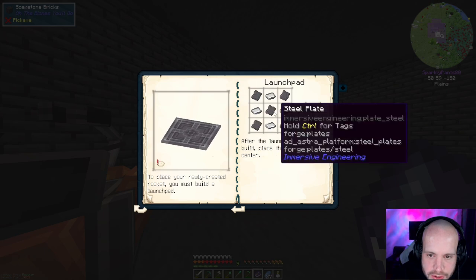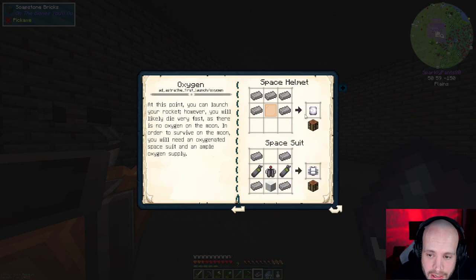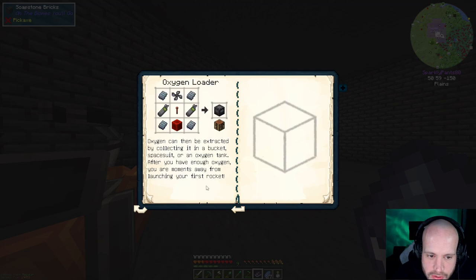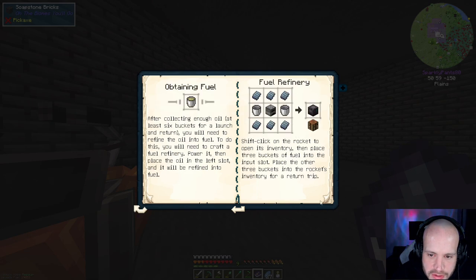Yeah, NASA workbench. We need to also make a launch pad. Okay. And then we're going to need oxygen. So we're going to need to make all this stuff. We're going to need a healthy amount of steel. Pants, boots. Oxygen loader. Fuel. Oil, found large amounts. We've seen tons of it. These six buckets, you will need to refine the oil into fuel to craft a fuel refinery, blah, blah, blah.